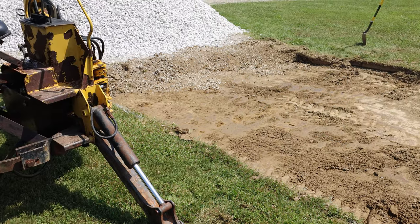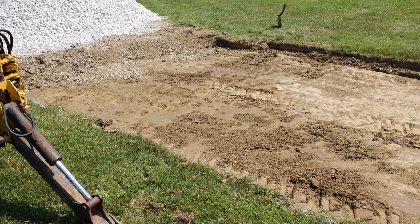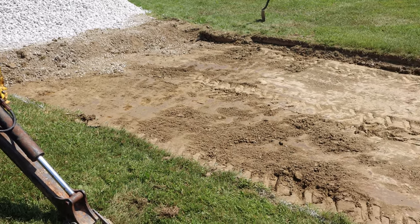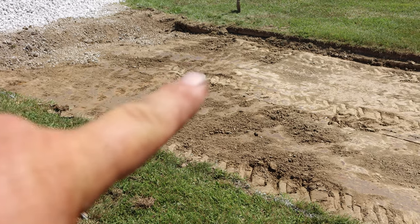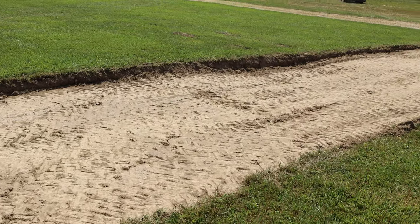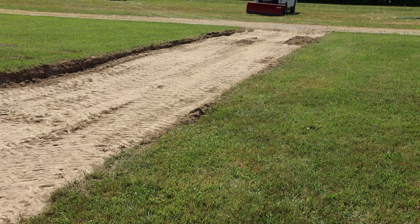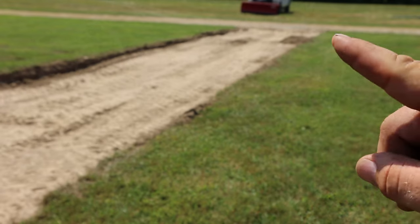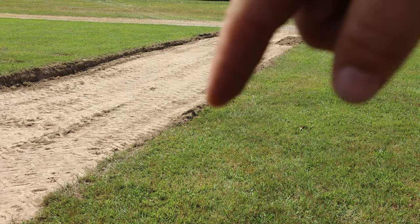All right, my cameraman is pulling double duty as a loader guy today. That's my son. So we went ahead and took out a little bit of a high spot right here and extended over to there. We still have another little bit of a high spot right down where that dirt pile is to the right. It'd be right here, this guy here. Then we're going to dig out the approach.